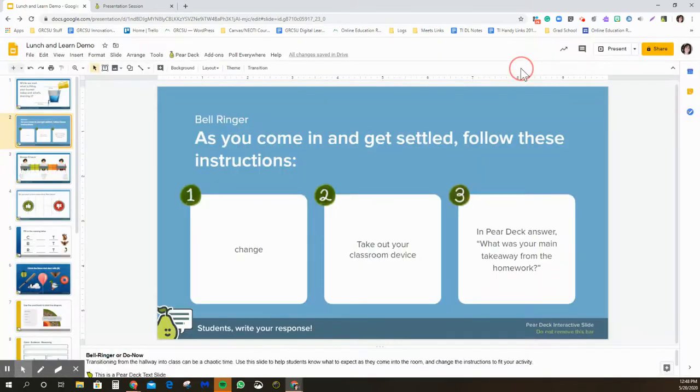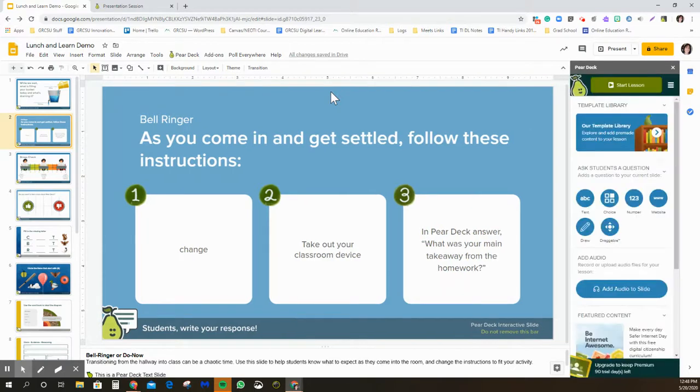Okay, and when you do that, the first time I think you have to click add-ons again, and then Pear Deck for Google Slides, open Pear Deck add-on, and then it will live up here. So I'm going to do that, and you will see the Pear Deck window. If you come back to your slide and you don't see the Pear Deck window, you're going to want to do that again. You either click Pear Deck if it shows up here, or go to add-ons, Pear Deck for Google Slides, and then it opens it up.